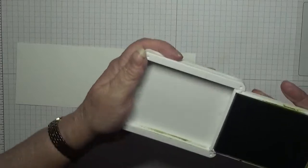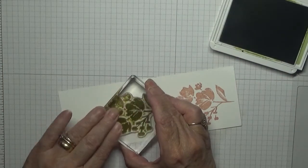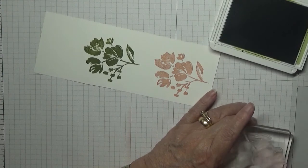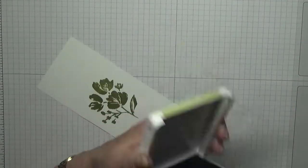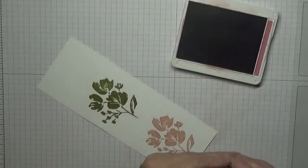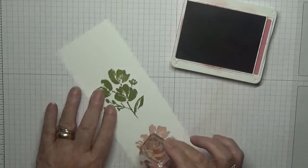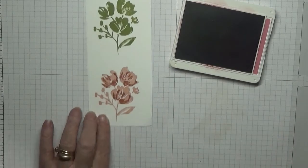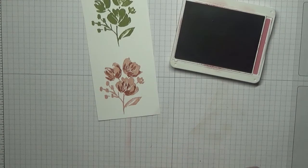And I'm going to stamp a Pear Pizzazz. Right. Now with our Rococo Rose, we are going to do our infills in the flower, like that. That's all we need for them.